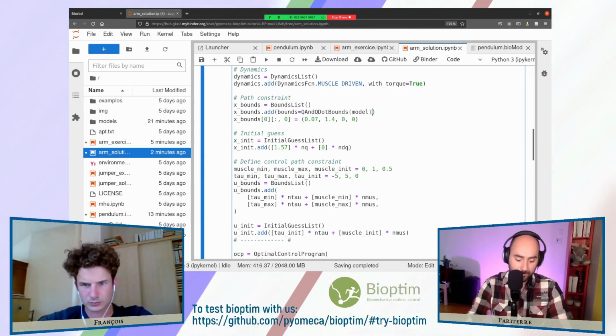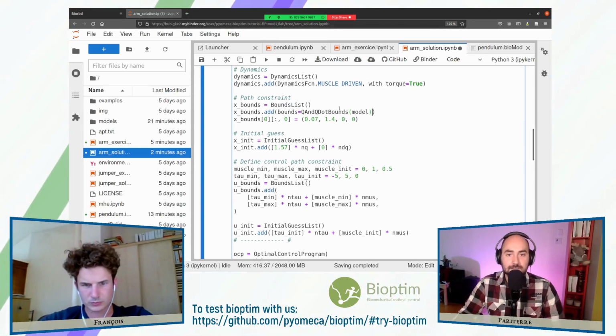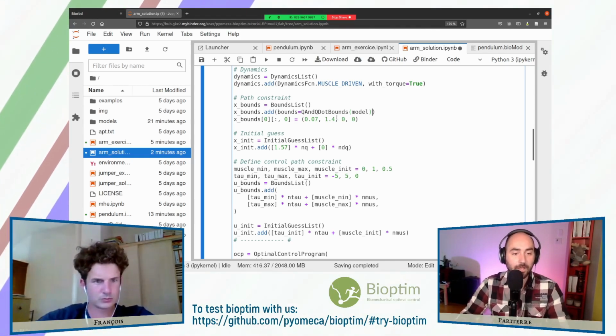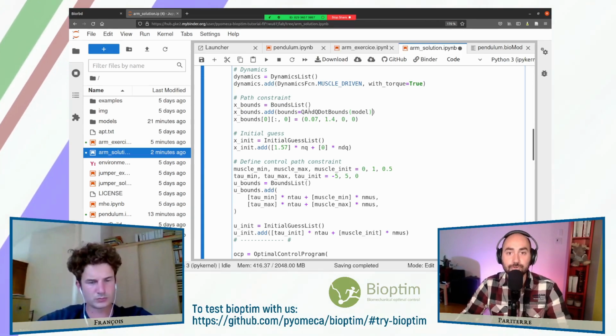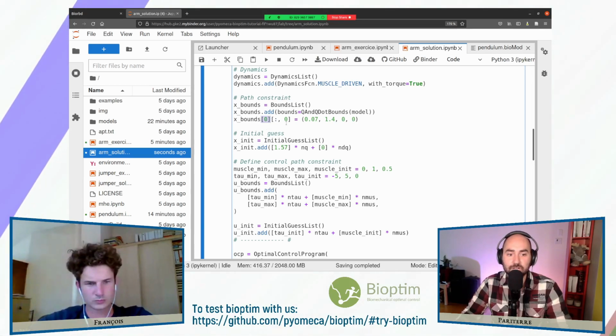You can add them in different order by specifying the actual phase that you want to add. In this case, again, there's only one phase, so it's not mandatory. But we wanted to show you that it was possible to do that. If you do, you will have to specify the phase when you want to change something.